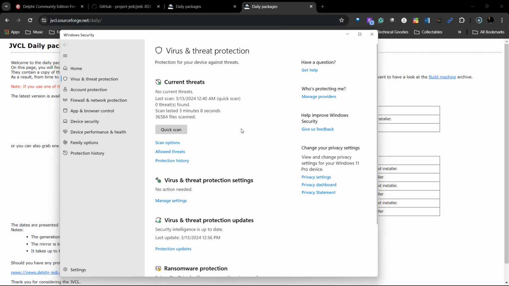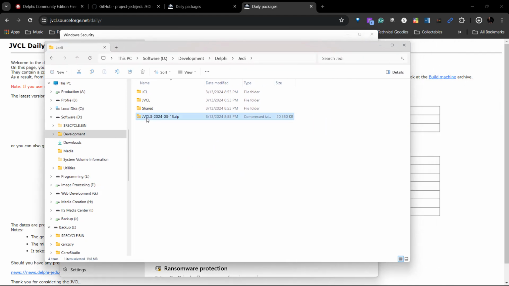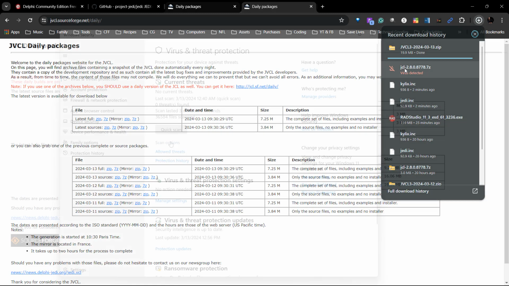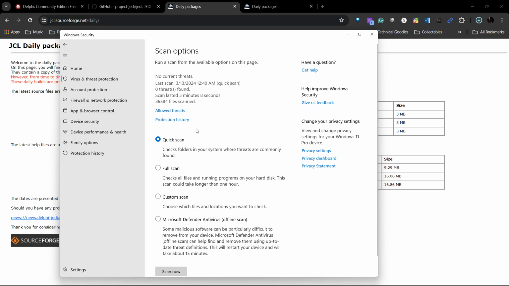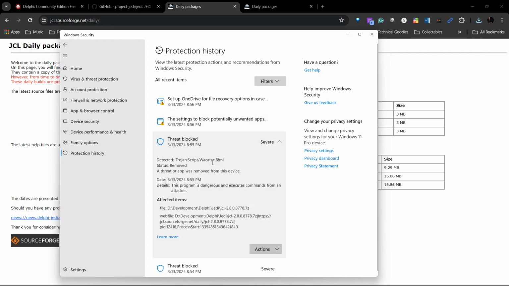And our antivirus gave us an alert. Okay, so we were able to download this one, but it did not like that one. So it thinks it is a virus. Scan options. Okay, this one right here. All right. So it thinks that the WACATAB.B whatever. Anyway, it thinks it is a Trojan, but it's not a Trojan.